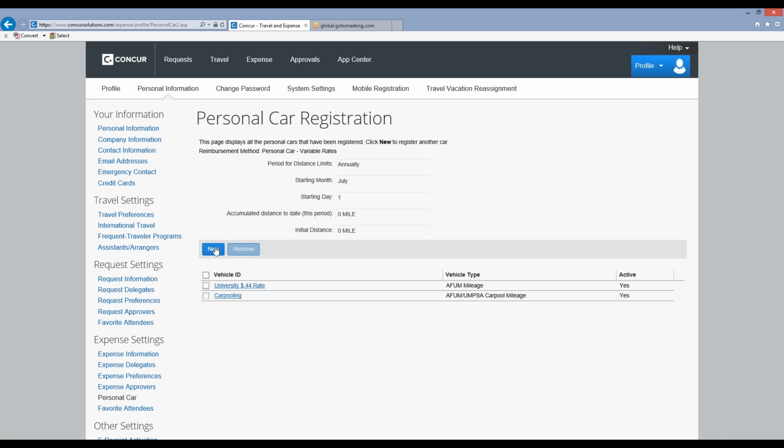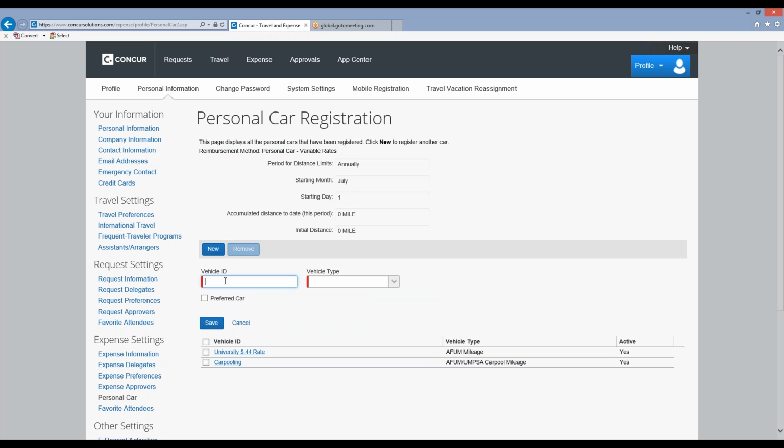If we're going to set a new one up, we click new. In the vehicle ID, while the title is confusing, we're not looking for a vehicle ID. What we are looking for is something that we're going to remember. So if I am a Colt employee, I can put my Colt mileage rate into the system.